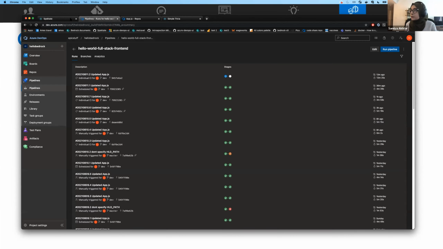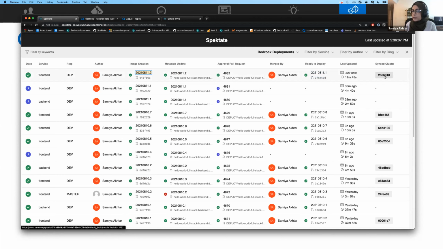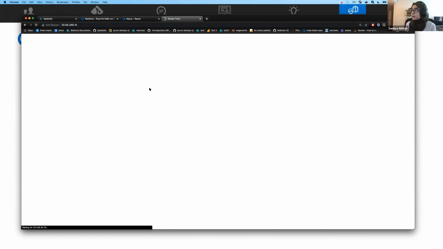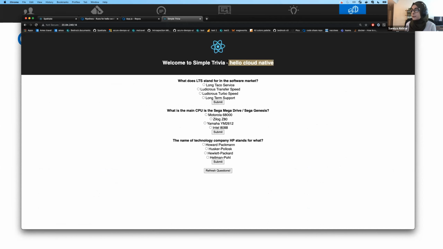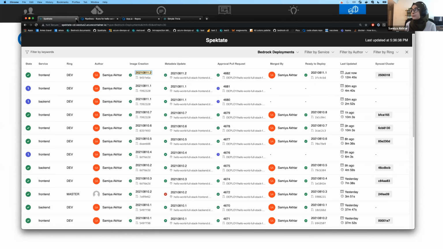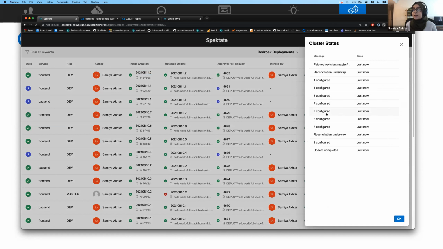Okay, so it looks like the ready to deploy column has been filled out, and we see something show up here. I'm going to get to that in a few moments, but it looks like our change was applied into the cluster. And if I go here and refresh, I can see that the title now reflects Hello Cloud Native, and we can see that this change was just applied. So for someone looking at this in Spectate, you can come here and see, okay, some change just made it into the cluster, who made the change, what the change was, and we can also see the status on the cluster. So that's the next part that I'm going to dive into. And this is what's being powered by Flux 2, essentially.